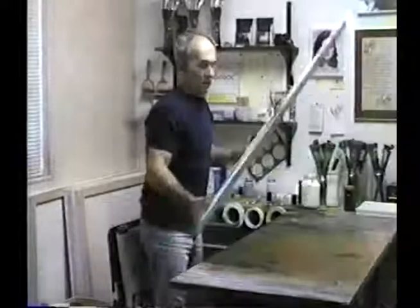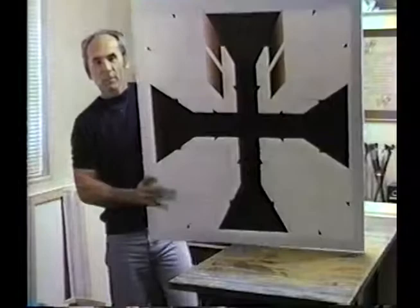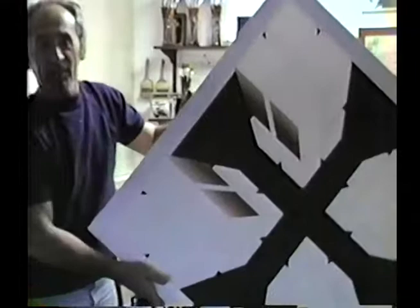Okay, here is the graduation of color, okay? Let me see if I can get this. This is the way it's going to hang when it's done. But there is the graduation of color.